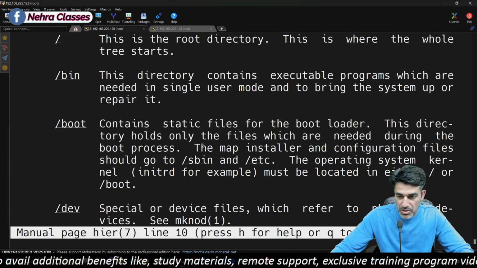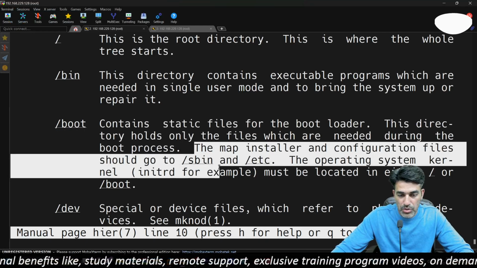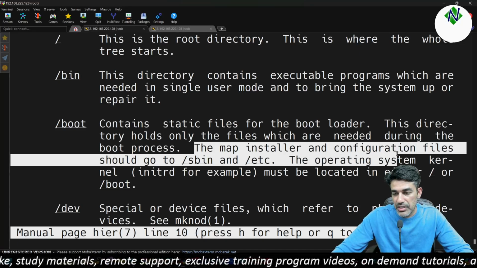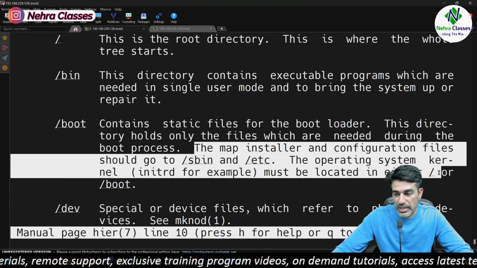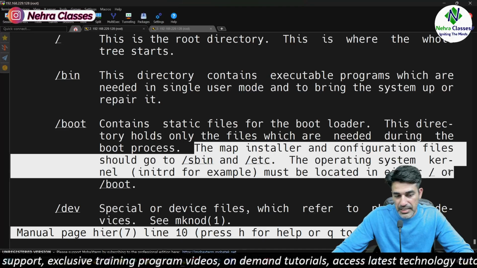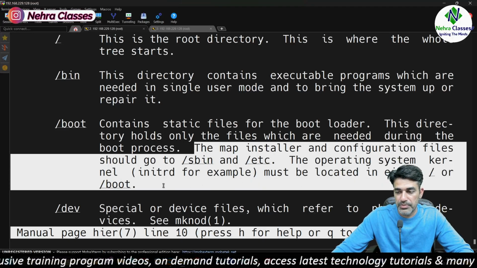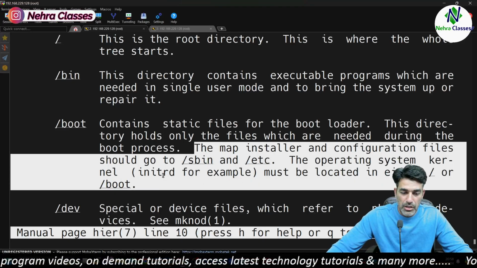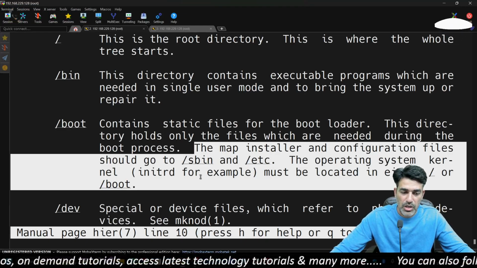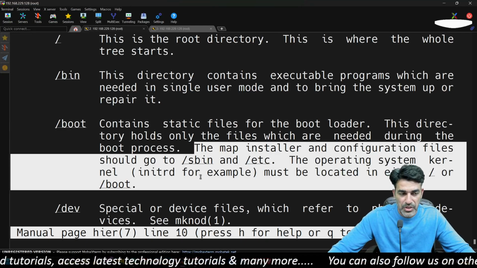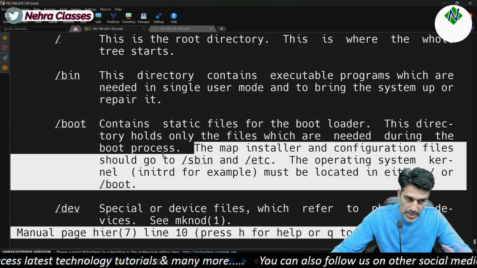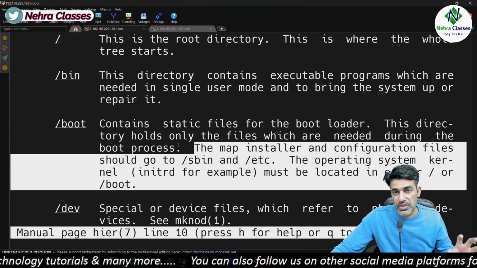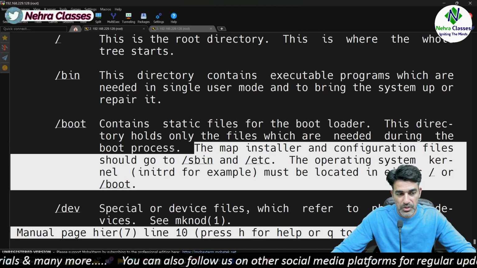The map installer and the configuration files should go to /sbin and /etc. The operating system kernel must be located in either / or /boot. Initrd: I will talk about the init RAM disk in the upcoming days. So the /boot directory contains all the files which are required at the time of booting.